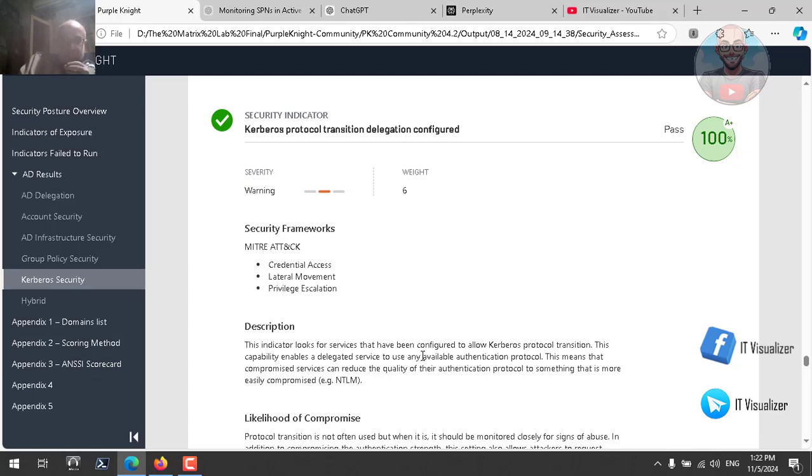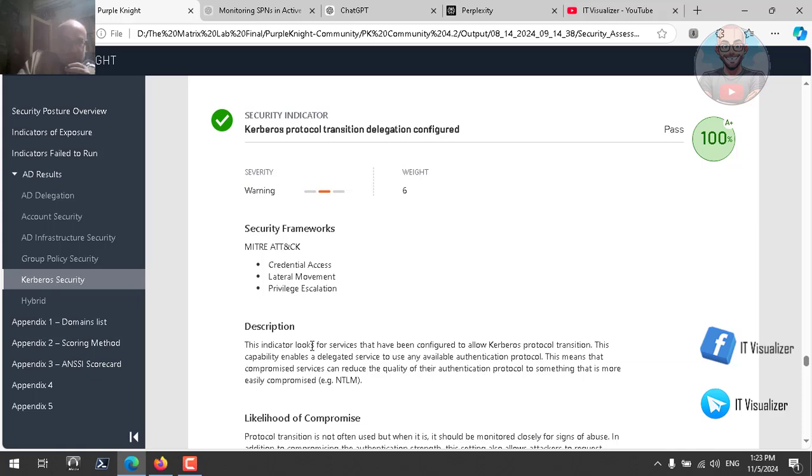So, for example, if you're talking about a web server with an attached database to it, you can, as a user, authenticate to the web server using NTLM, not Kerberos. And then the web server can access the database on your behalf by talking to the KDC and taking a service ticket and accessing the database. So you are talking about two protocols. Okay, and this can be done if you have the protocol transition enabled.